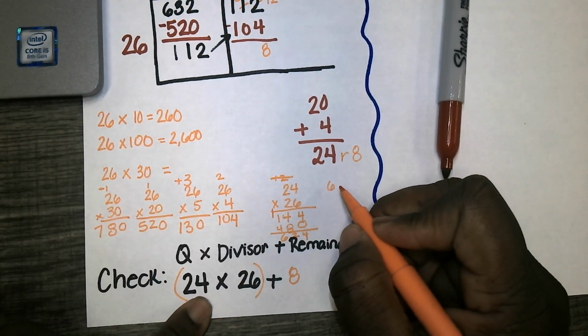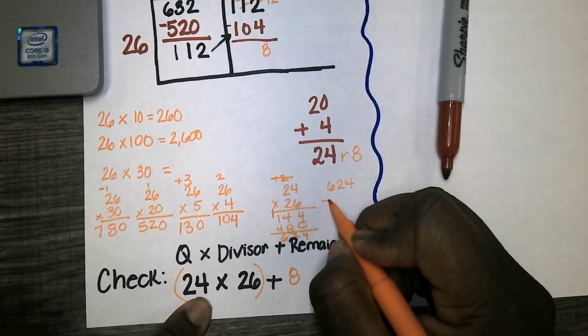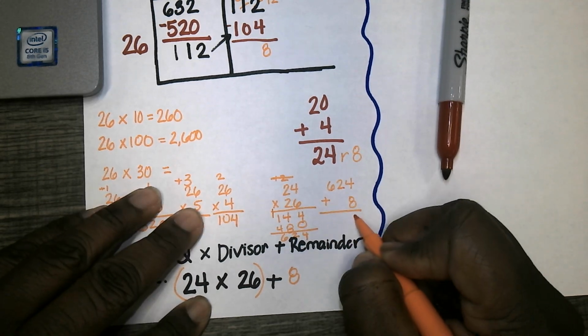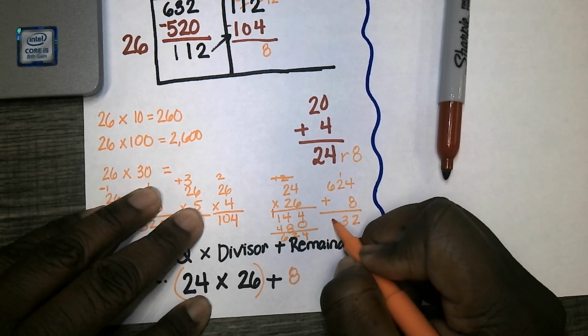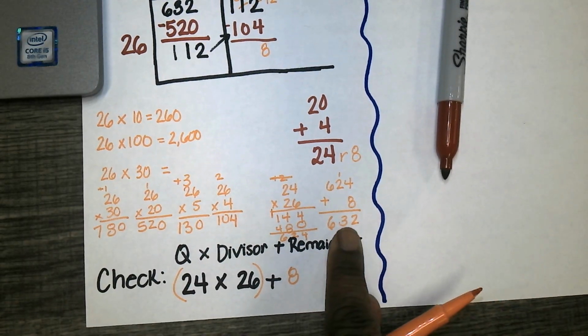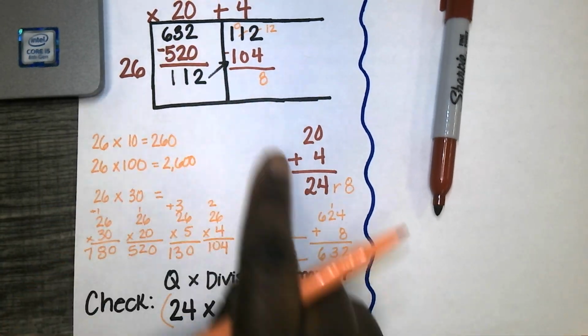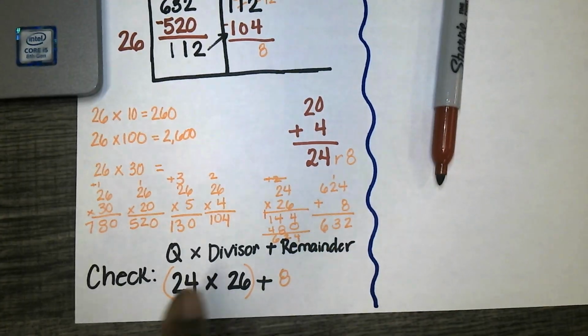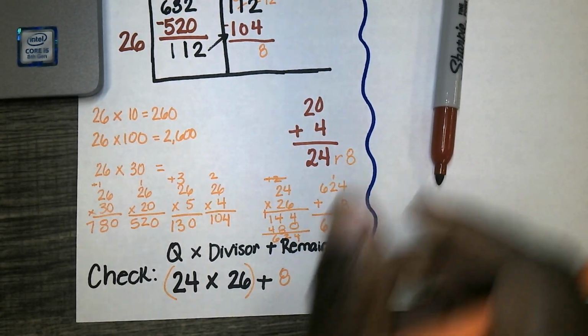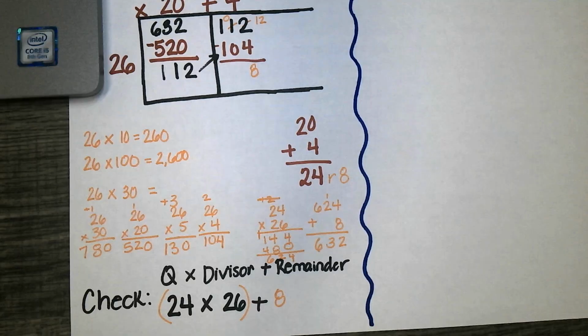6, so we got to do that first. 624 plus 8. That's 12. That's 32. So this is what we ended up starting with. That's what's supposed to happen. So again, everything keeps stacking. These skills keep building on each other and their connections that they're making, okay?